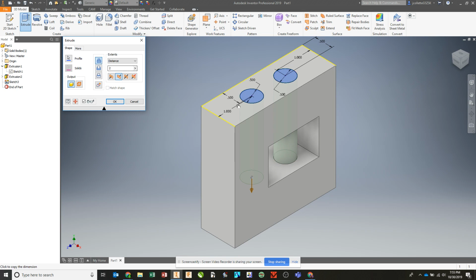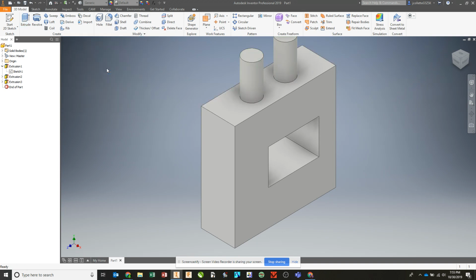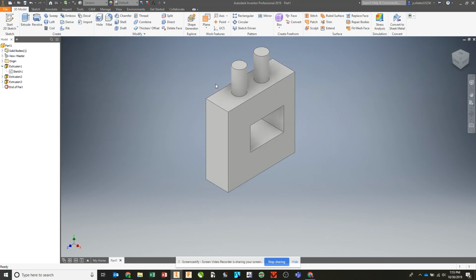And select join, and notice it makes a peg going down through there. It's kind of cool, but that's not what I want. I want the pegs to go up. I want it to go 1 inch. I'm going to click OK. And there's my pegs. All right, so take some more time, get familiar with Inventor, and that is all for today.